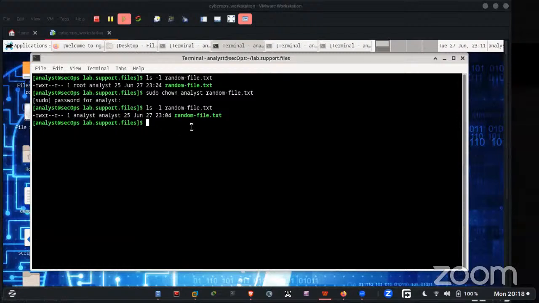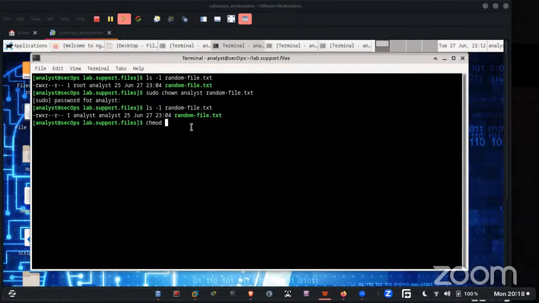Now let me remove the permission. I'll use chmod, and let me just use the numeric value once and for all. I want to assign just read and write for the user.